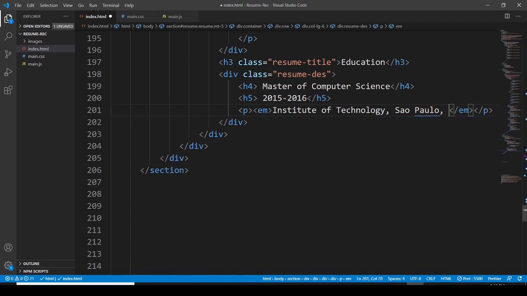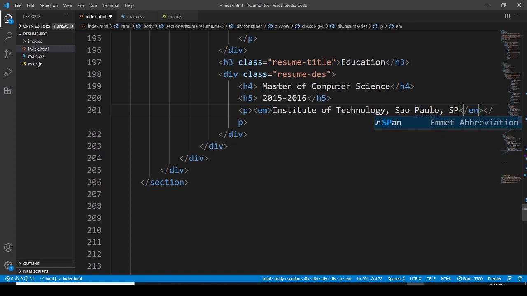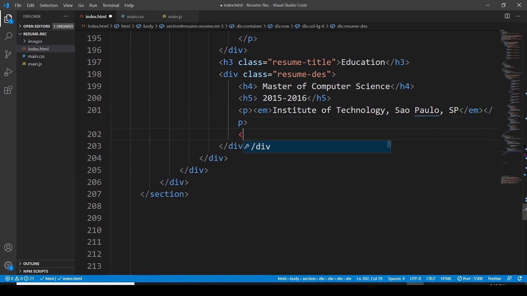Okay, then after this I would like to go with another P element with some lorem ipsum.